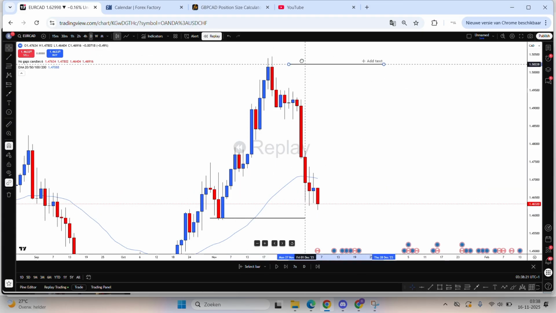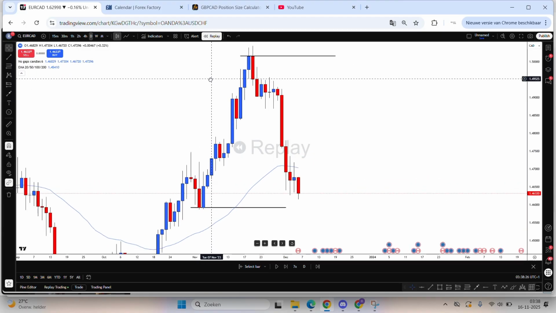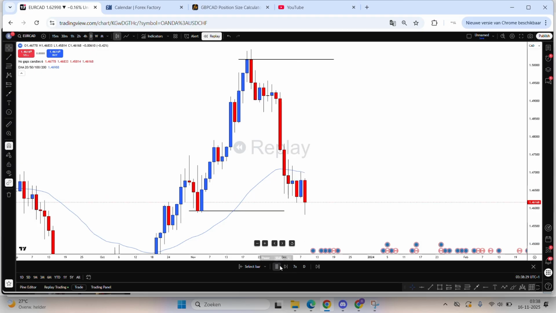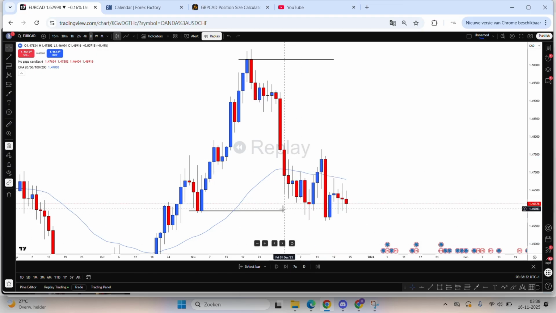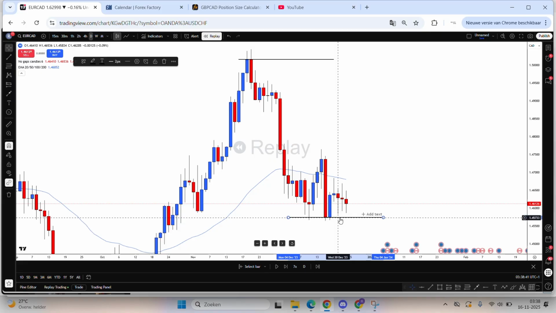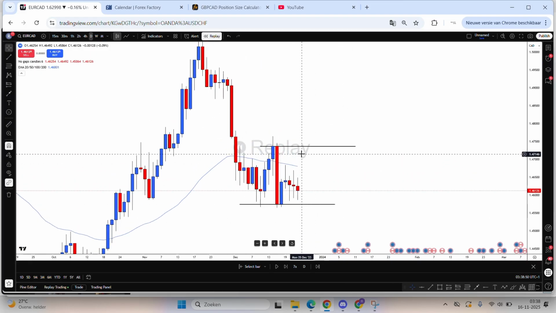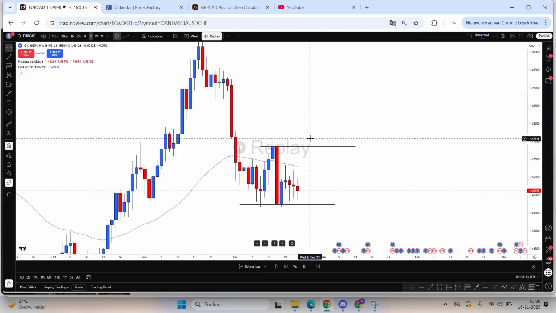So this is the higher low, this is it. This is the higher low, and this is the higher high. Let's just see what the market does. Okay, boom. So we broke under the higher low. So we shift the structure. So this is now the lower low. What makes this the lower low? Because we have 2 candlesticks from the same color, and this is the lower high. All right. So if we break this line right there, we shift structure again to the bullish trend of the market. And if we break this line right there, we are breaking the lower low, so we continue the bearish trend.